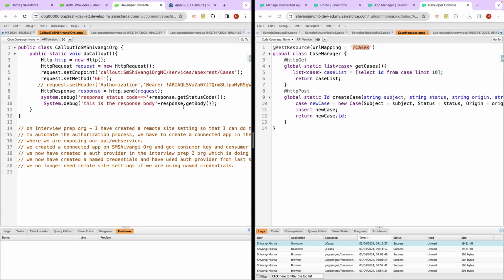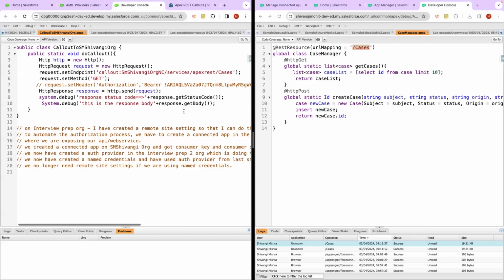All the free APIs which we used, all the Google APIs which we used to call out, those were free, open APIs. There was no security involved in them. But Salesforce recommends that we use OAuth 2.0 because it is a secure way to connect in the API integration landscape. So it depends on the target org, what they provide for authentication.